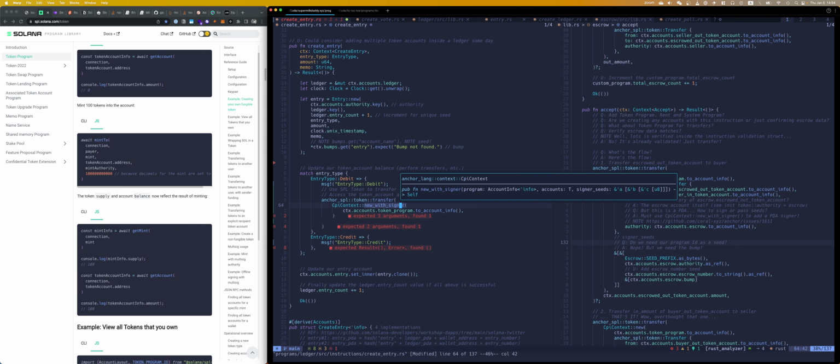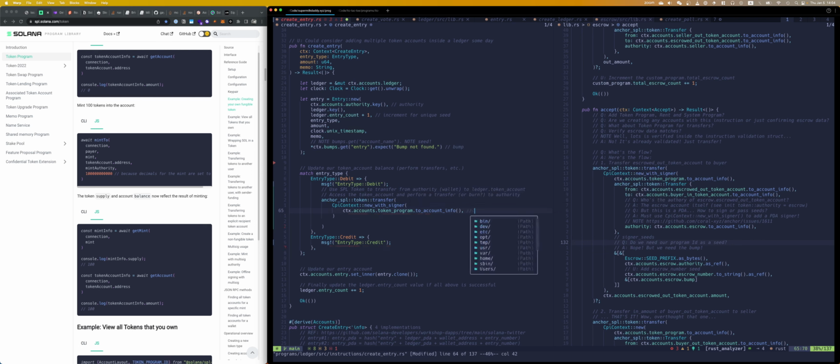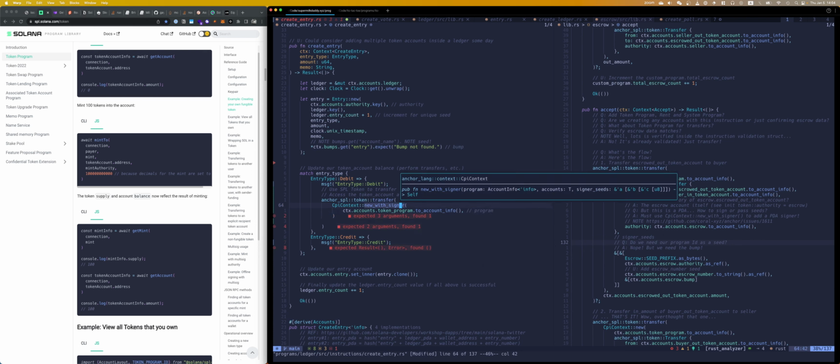Okay, so that is the first thing. Remember, it takes a program. So this is the program. Then it takes an accounts array, all the input accounts.